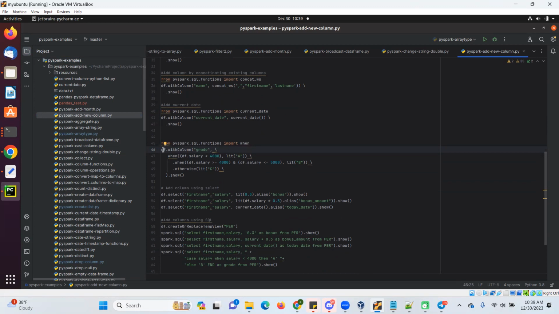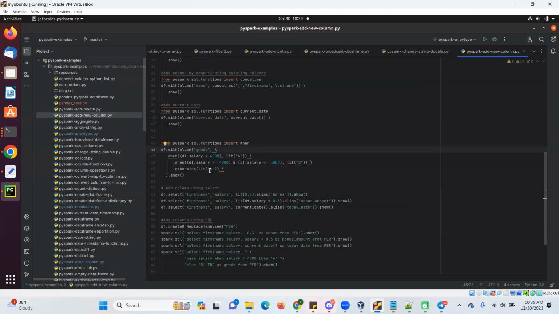So if I say df dot withColumn, I add a new column, grade, and I say when df dot salary column is less than 4,000, the new grade value will be A. The second when condition: if the value is greater than or equal to 4,000 but less than or equal to 5,000, then grade B, otherwise C. So this will handle all values less than 4,000, between 4,000 and 5,000, and more than 5,000.